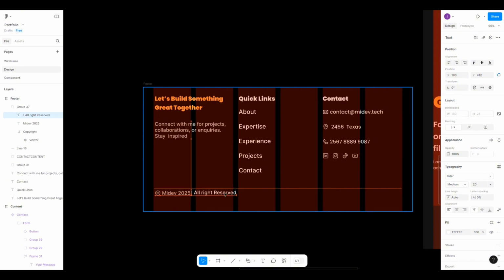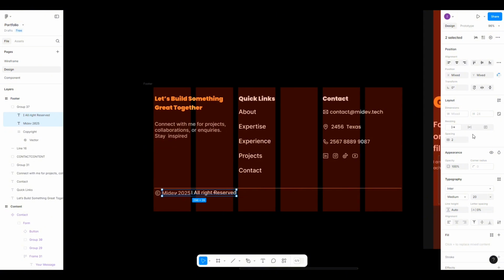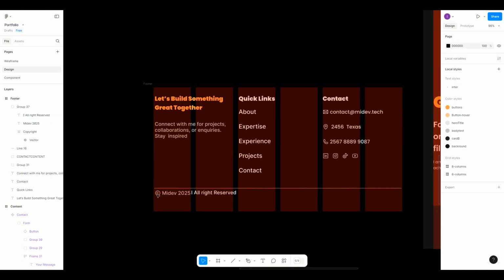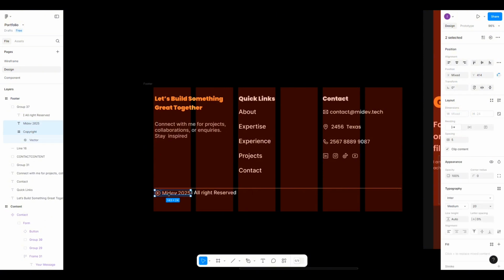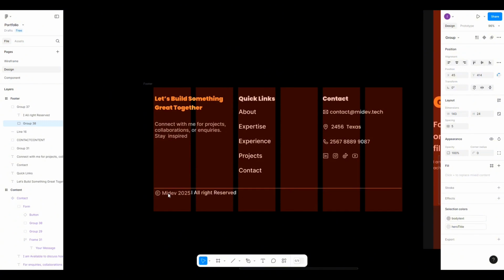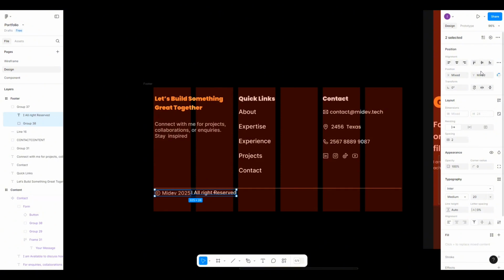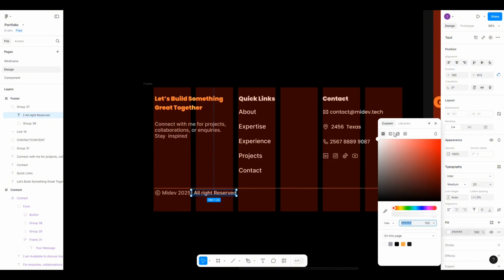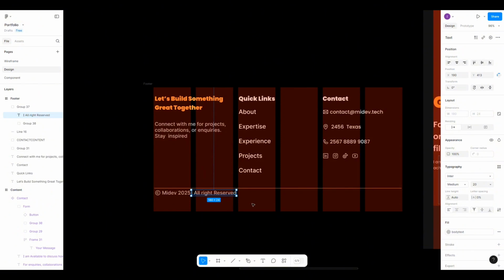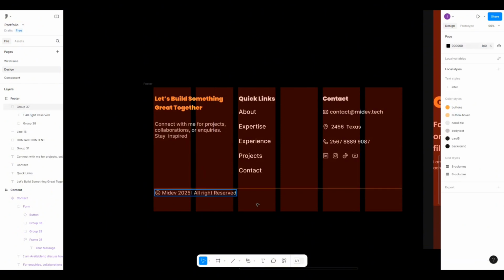Select the tool, and excuse me, this copyrights, and this is supposed to be a group. Ctrl G to group them, please. And now select that and the second group, align this properly, and also change the text fill of the second one to our body text color. So that's better now. And the right side of it, you can put other things you want and all that. Or if you don't have, you just leave it as it is.